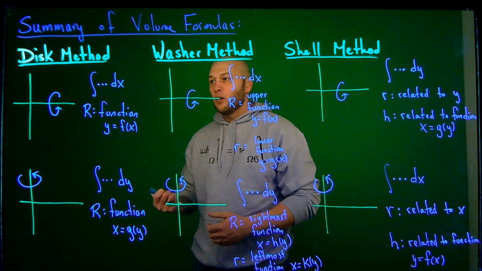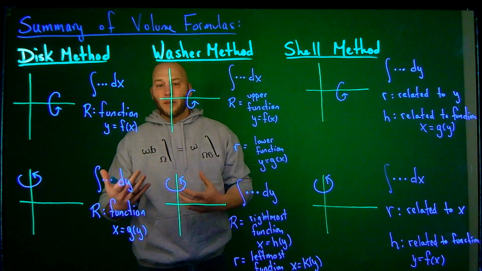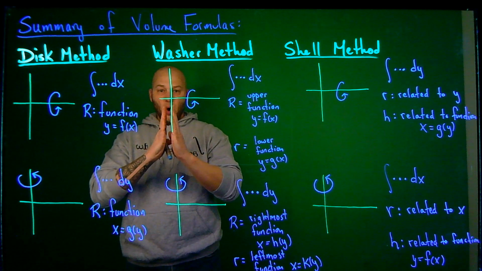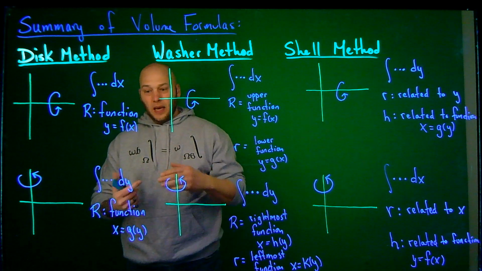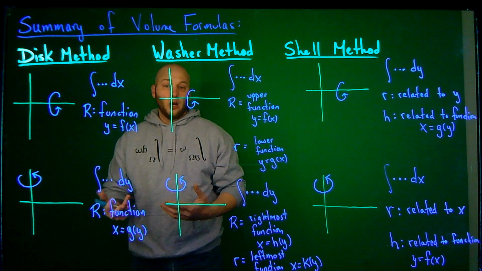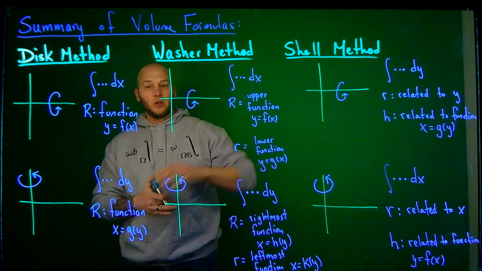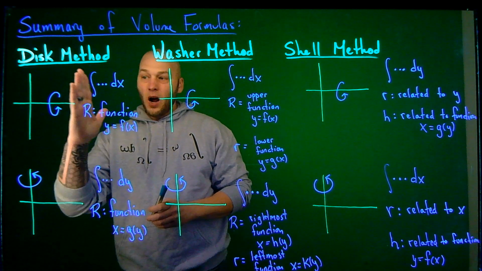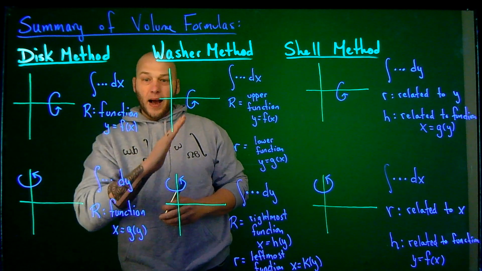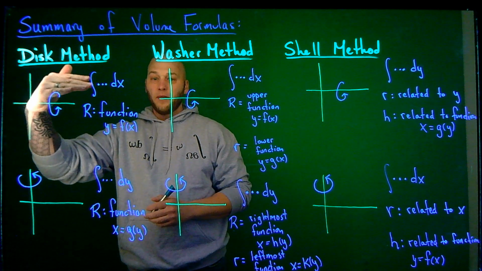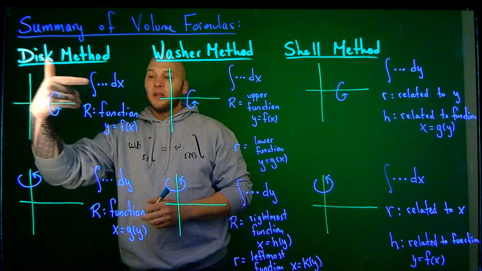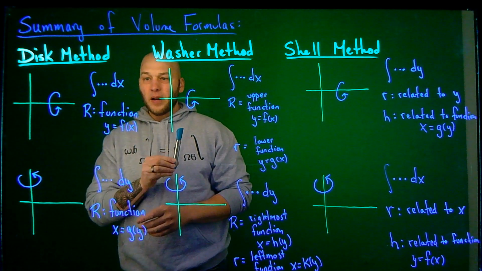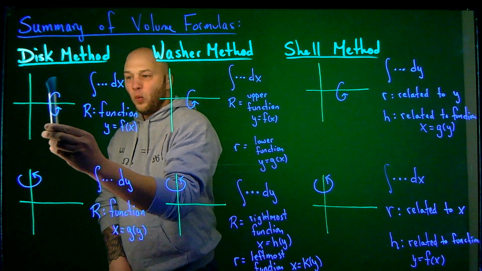For the disk method, remember what that means is I'm decomposing this object into a stack of disks, whether I think of the stack going horizontally or vertically. And again, there's no hole in it. A hole will apply to the washer method or to the shell method. Now, let's say that this stack of disks are going along the x-axis. In other words, I rotate this graph, the area under the graph, around the x-axis. Well, notice that the disks will be stacked in the x direction, and so I can think of that within my limits of integration.